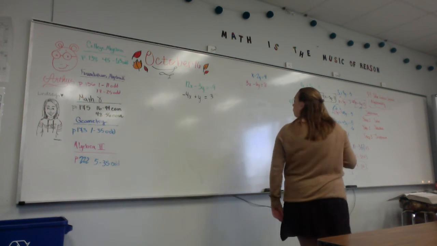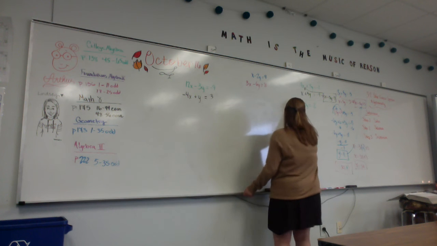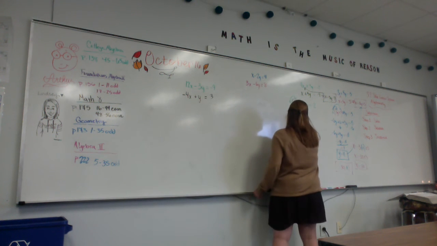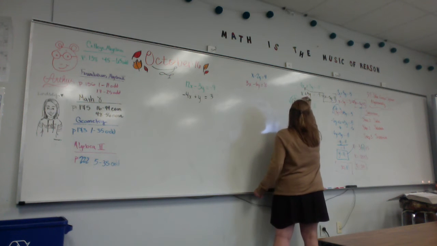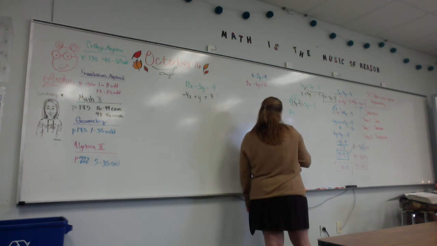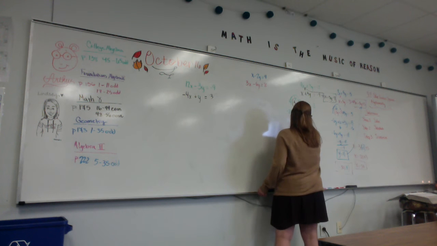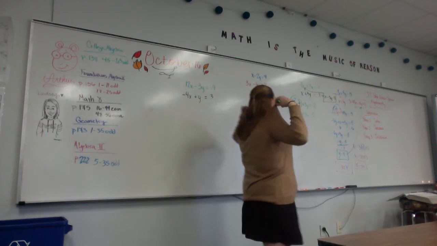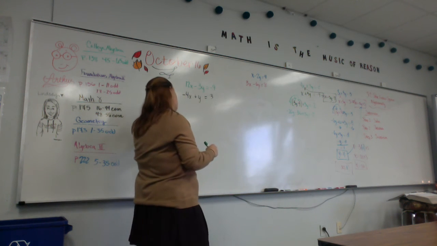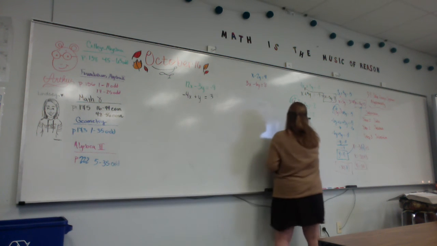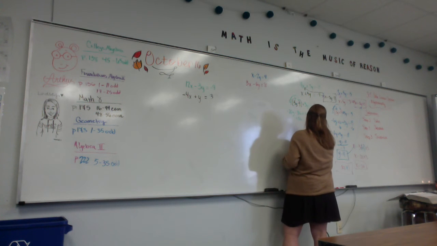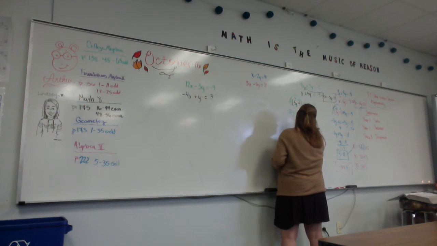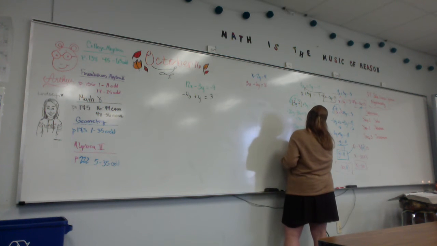What do I do from there? Distribute. What is 4 times -5y? -20y. What is 4 times -9? -36. Plus 3y equals -2. Now what do I do? Add 36. Good. And I have -20y plus 3y equals 34, right?